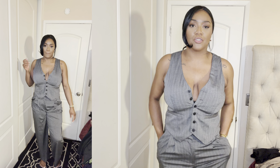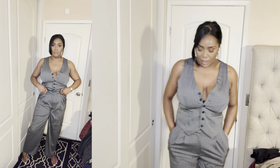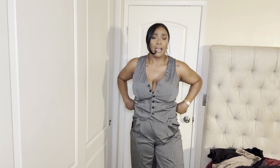These pants I also tried on in store in a size 14, so I ordered a size 12 and they do fit better. They go right above the ankle. They are high-waisted and have a little bit of a stretch elastic band in the back. Something about the crotch area is throwing me off, but they are cute. I like this whole set with like a long leather trench coat over the shoulders — it would give something.